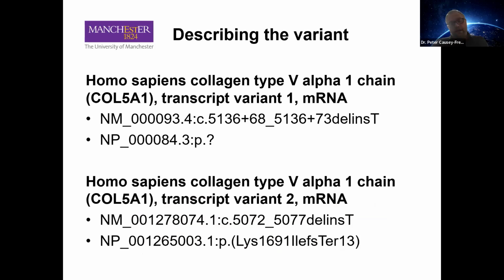If you look at the variant in the context of the select transcript or the canonical transcript, main select, LRG, whatever it is, T1, it's deeply intronic. However, in the context of the second transcript, which would be the main plus clinical, LRG T2, and in this instance the COL5A1 LRG does have this transcript, it's actually a frame shift, early termination, loss of function. You're losing around 30% of the protein.